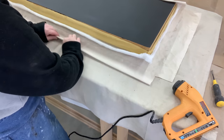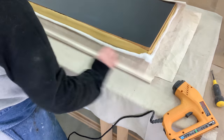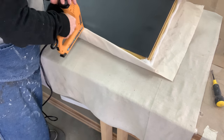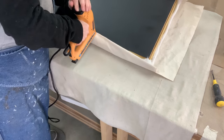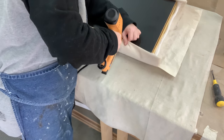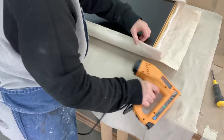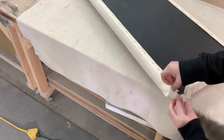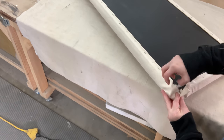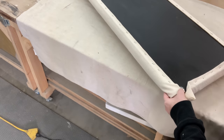Now I'll proceed to do the same thing on the other side, just pulling it nice and tight, but not enough that you get any kind of wrinkles. So when it comes to doing the corners, all I do is take that middle piece, push it in, and then fold the other two over, making a nice little package.